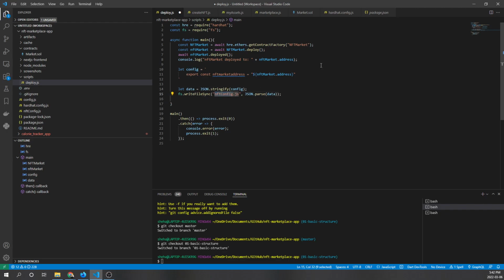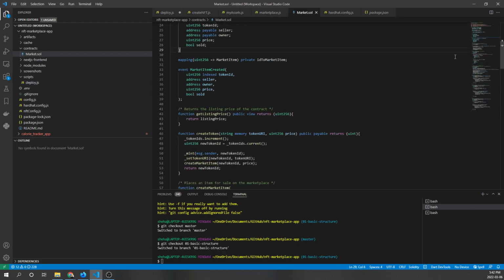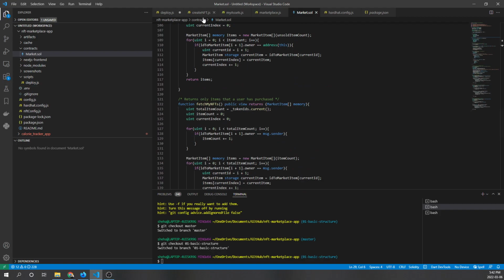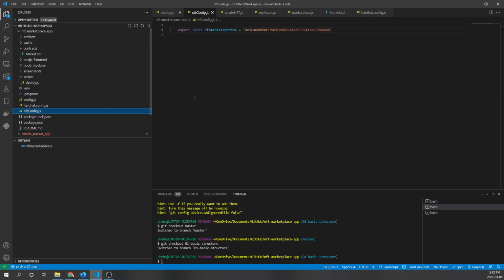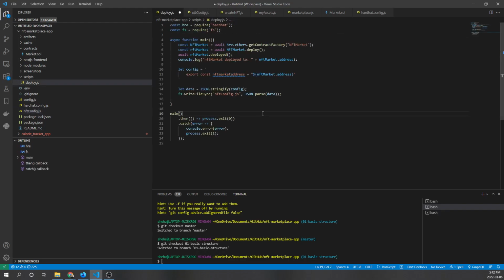But basically, for the front-end application to access the contract's methods laid out right here, it needs its address. But how can it get its address? It's by having an external file that holds its address, as indicated by this file. So this is the output file that will be created once I run an npx hardhat command, and that will be covered very soon. So this is the file, and it's going to read that address, and then it's going to be able to access the contract methods.